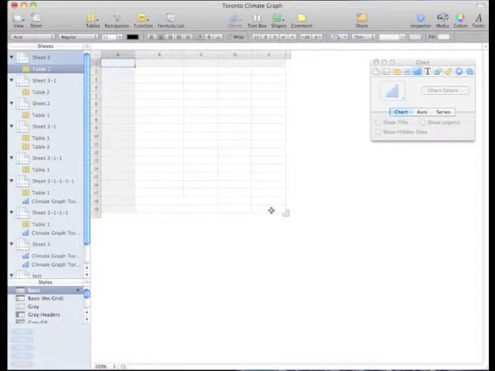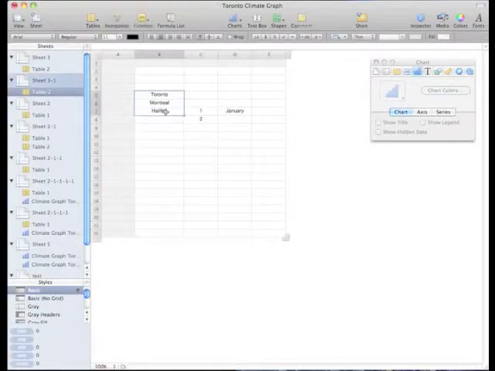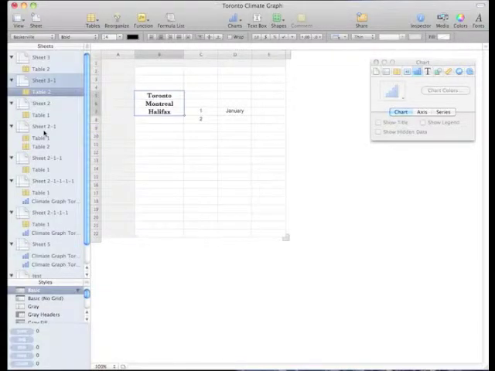to our spreadsheet. If we add some data to it, we add a bunch of cities here. If we highlight those cities, we can change font style, make it bold, maybe make it a little larger to size 14 font, and then change the actual font to something that you think looks more appealing.